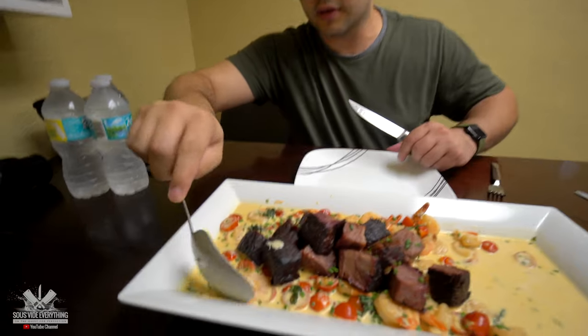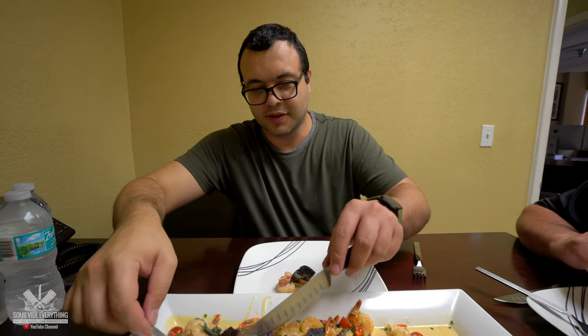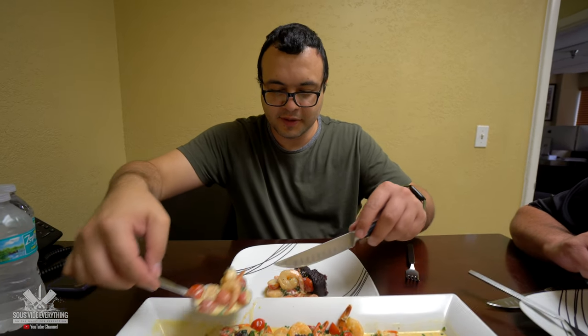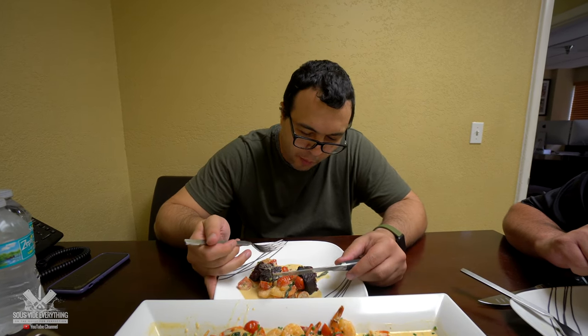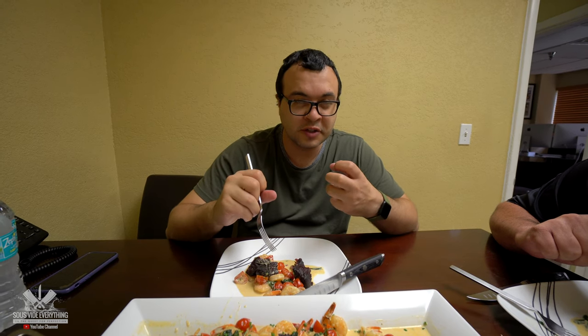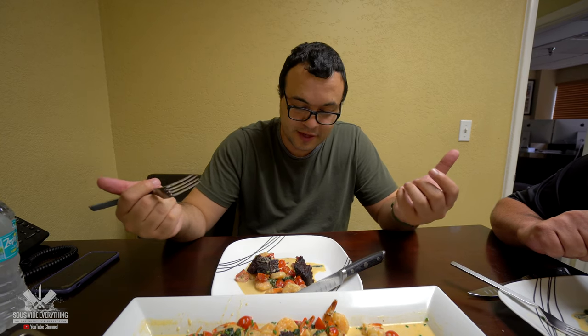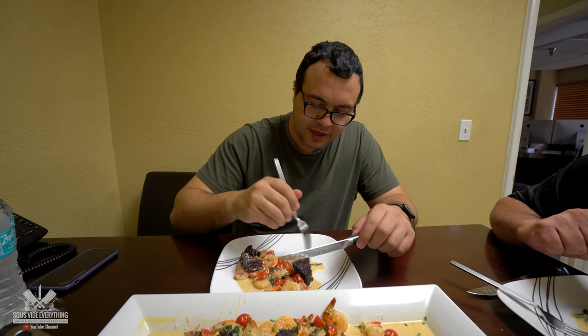Anyway, what do you think? Go for it — let us know what you think. Better than Franklin? Better than Franklin. Very soft, very tender. The searing that we did outside gives a little bit more texture, so it changes in your mouth rather than just being everything completely falling apart — but the inside, you don't need teeth to eat this. That's what it boils down to. Together: smoky, delicious — even better.